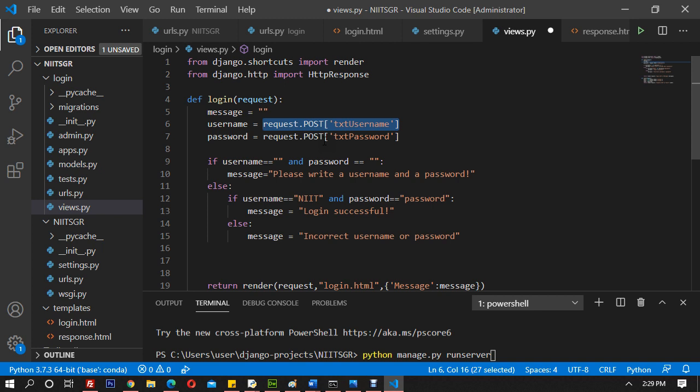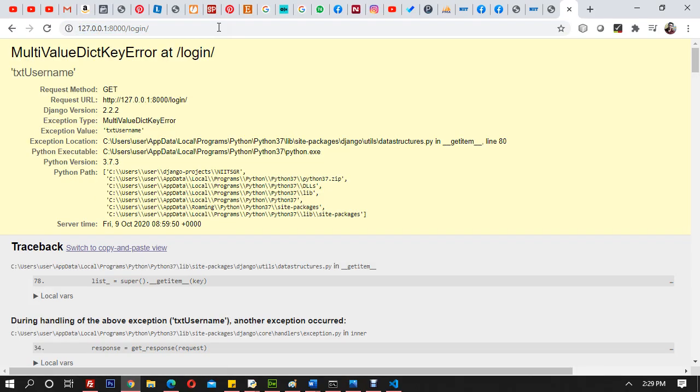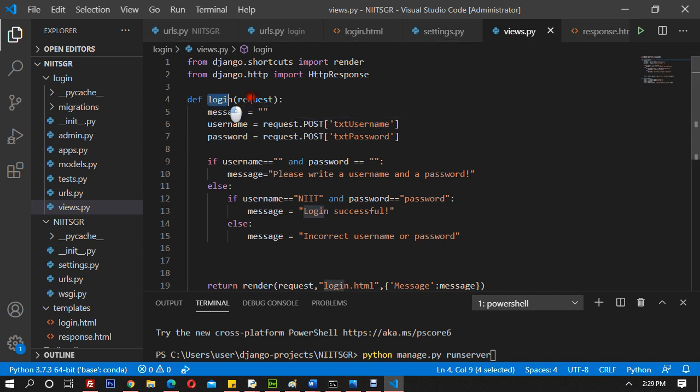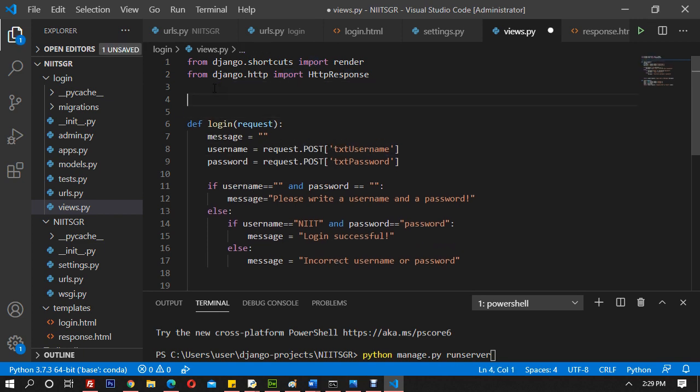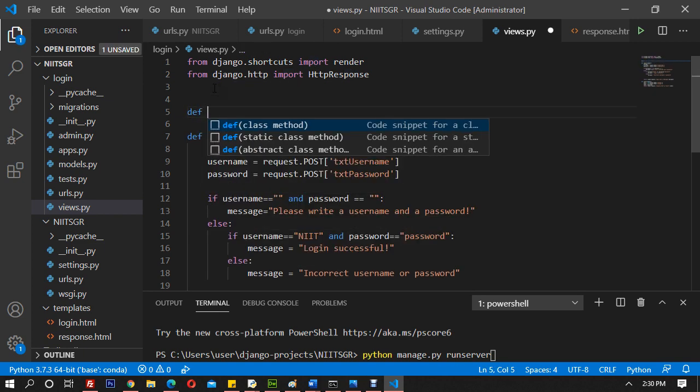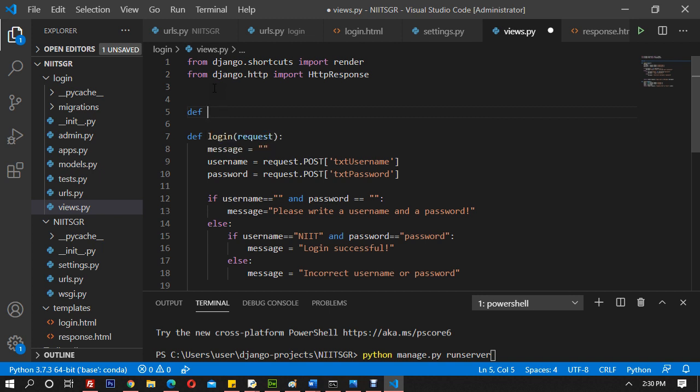Right now, the error is coming because you're trying to load a function of a particular view on get, whereas data has to be taken on post. Now, how do you cope with this? How do you solve this problem? By defining a different function. We will define login main, or let's define login get, and let's define this as login post.